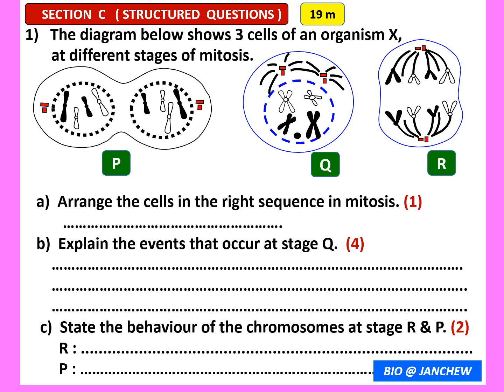Let's continue with the structured questions. So once again, you can read through the questions here. You can screenshot the page and you can try the questions. Total number of marks is 19 marks. So for this page, maybe you can take around 10 to 12 minutes to try it. And then we will go on to the answers in the next slide.